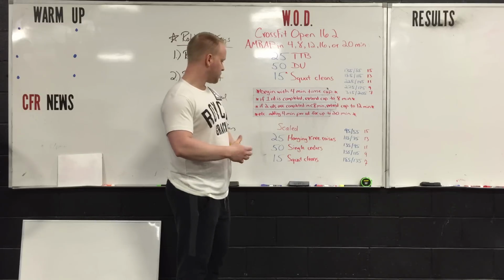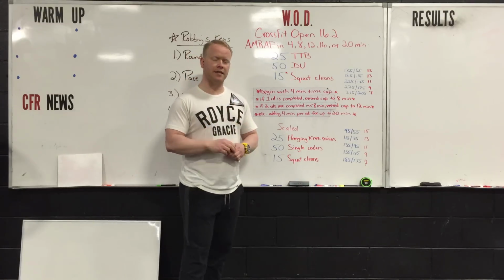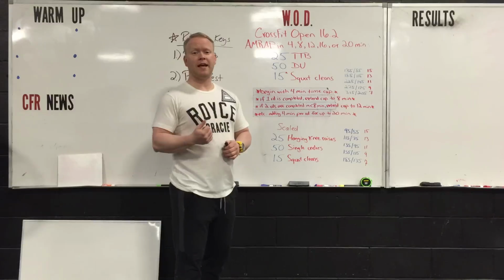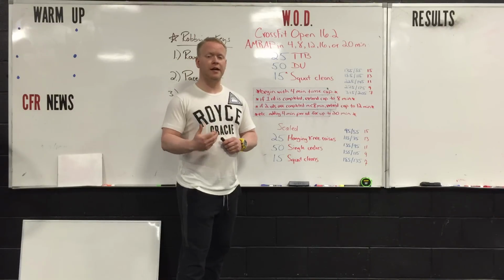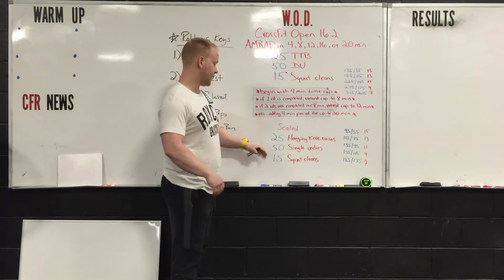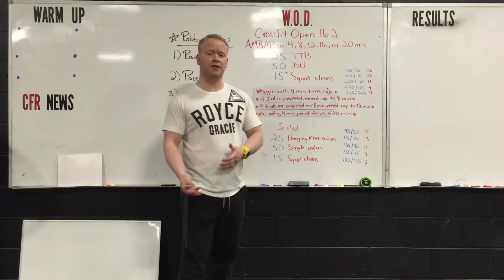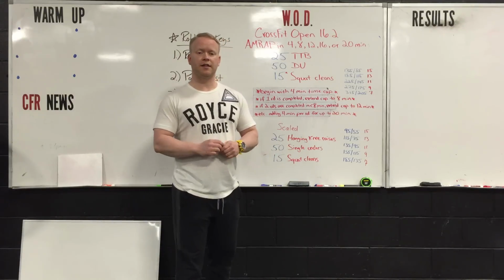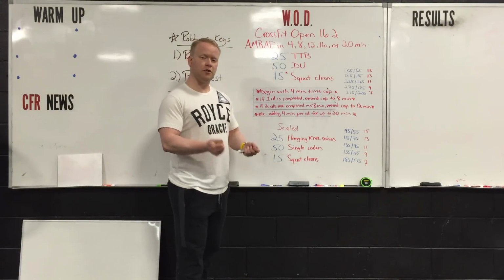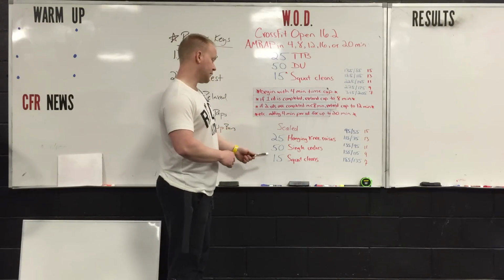Pace-wise, you're still breaking up those reps and still resting strategically. On those hanging knee raises in that first round, you can break them up into 2 sets. Then from there, if you feel pretty good, you're going to be able to hang on to the hanging knee raises longer than toes to bar. So if you want to go unbroken and feel comfortable doing that, certainly go ahead. Single unders shouldn't take you that long, less than 30 seconds. So stay nice and light on your feet, relaxed in those shoulders, and focus on your wrists. Get that done quick.